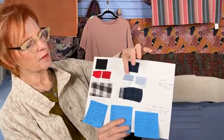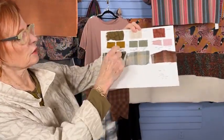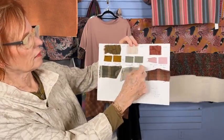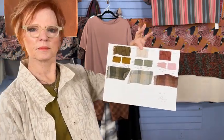So now you're seeing the black kit with the red tee, and then the other was the navy, right? Yeah, here's the navy with the blue. And I guess you could show the other one too while you're at it. Yeah, might as well. Got it up here. So here's the green with the green gold shirt, the white. We have a sea blue-green option, and the auburn has the pink with it, the dusty pink.